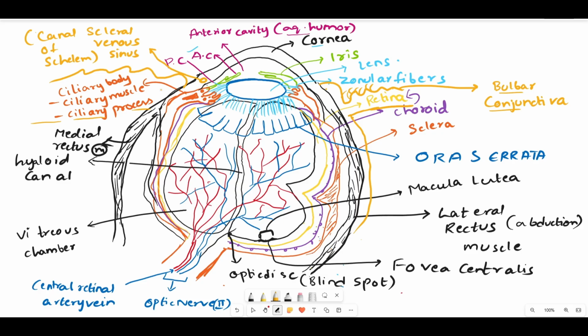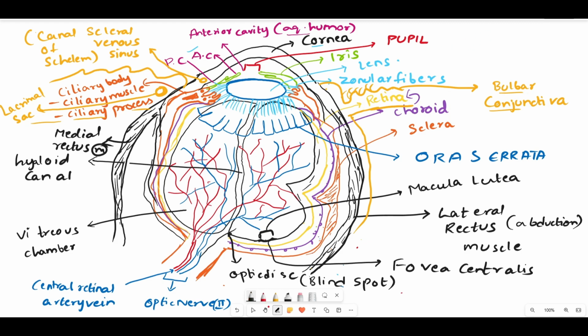Here we will also have one sac. This sac we will be calling the lacrimal sac. The lacrimal sac collects the tears before draining into the nasal cavity. Coming to one of the most important portions of this eye, this space we will be calling the pupil. The pupil is the opening that regulates the amount of light entering the eye.